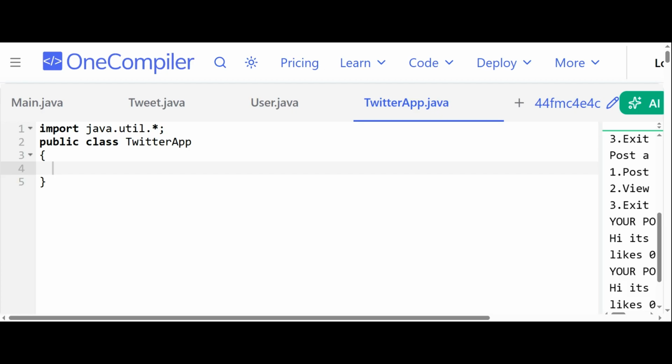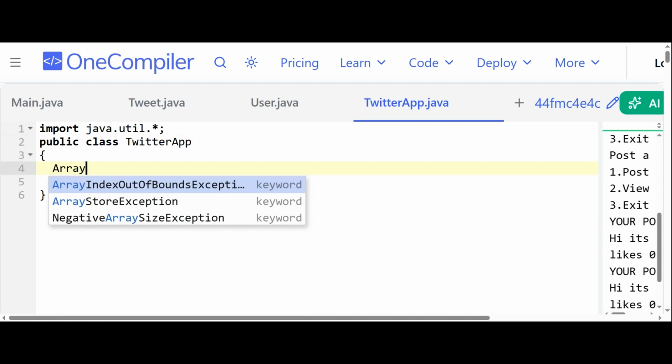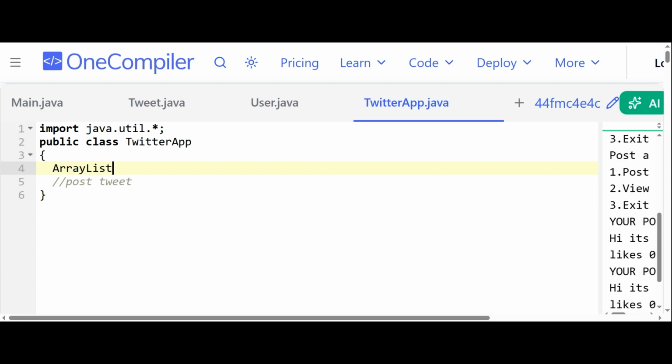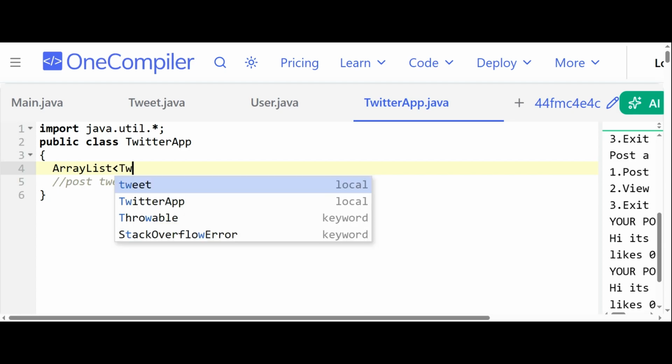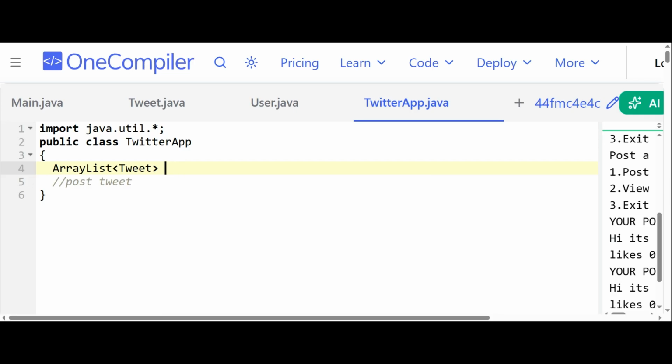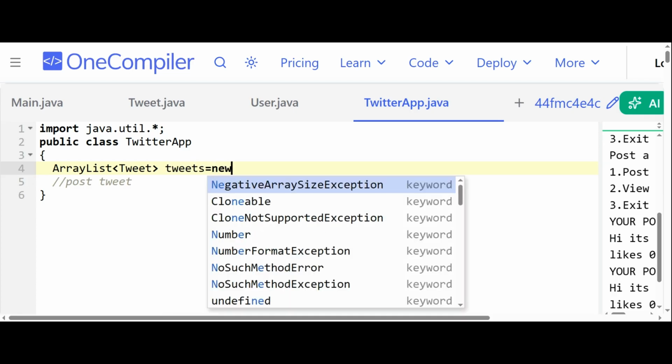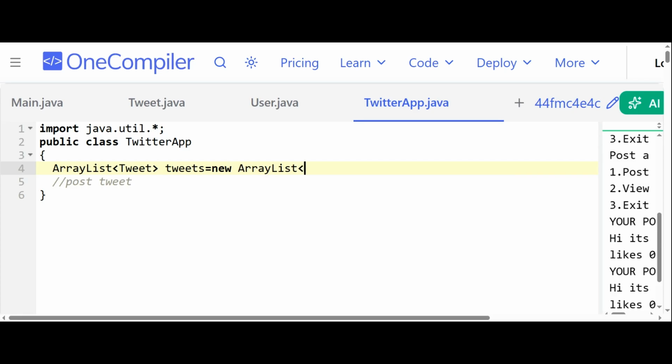All right, now our very first one is going to be for posting tweet, and I want to store this inside an array list. So we're going to have an array list, and as I already mentioned, this array list is going to have the tweet and tweets equal to new array list.